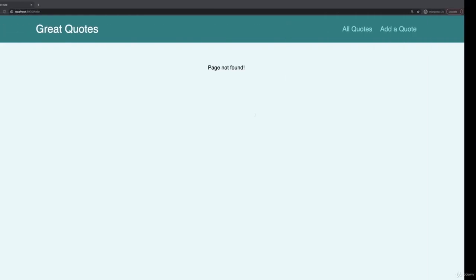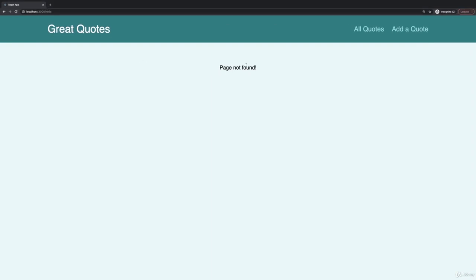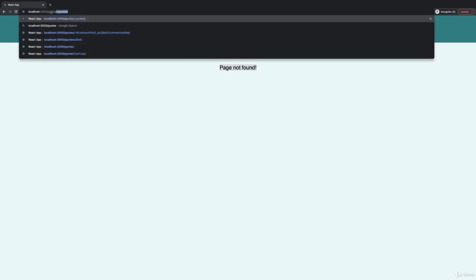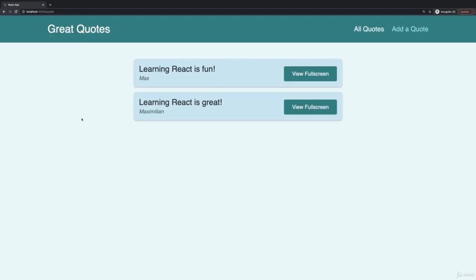And with this, if I save this for hello, we get this page not found text. On the other hand, if I do enter /quotes, so I do visit one of my supported pages, then I see that page. And with this, we also added this not found page, which of course is another common requirement you might have in your applications.